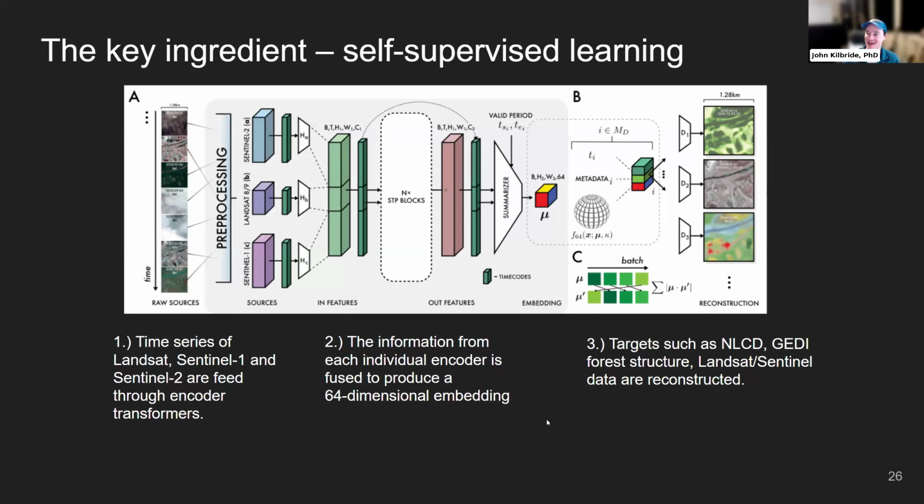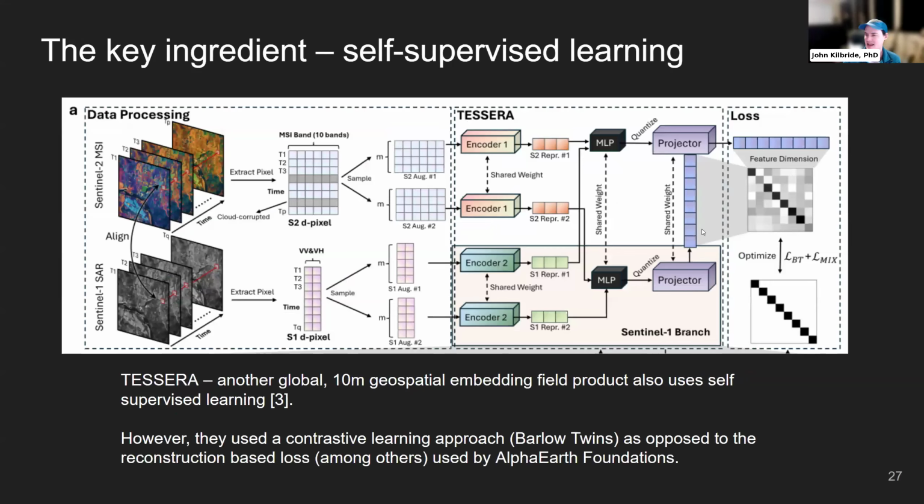I will say Alpha Earth also has co-training with a large language model as well as a student-teacher framework that is involved in the training. And so this makes it kind of complicated, and that's what the other parts of the diagram get to. I will say that this is the key ingredient in my mind. The other stuff are variations on this idea. And I want to highlight that I think it's an open question as to how you actually train these things and build them at the moment. We just started making them.